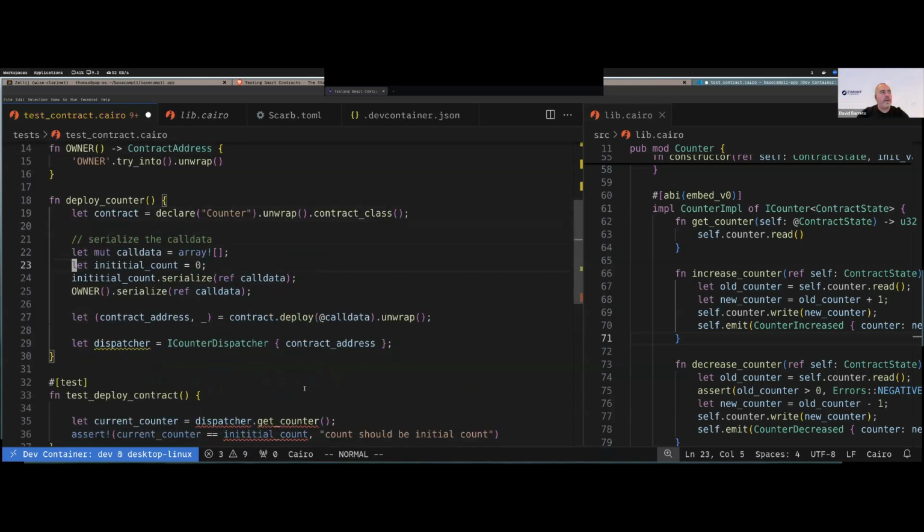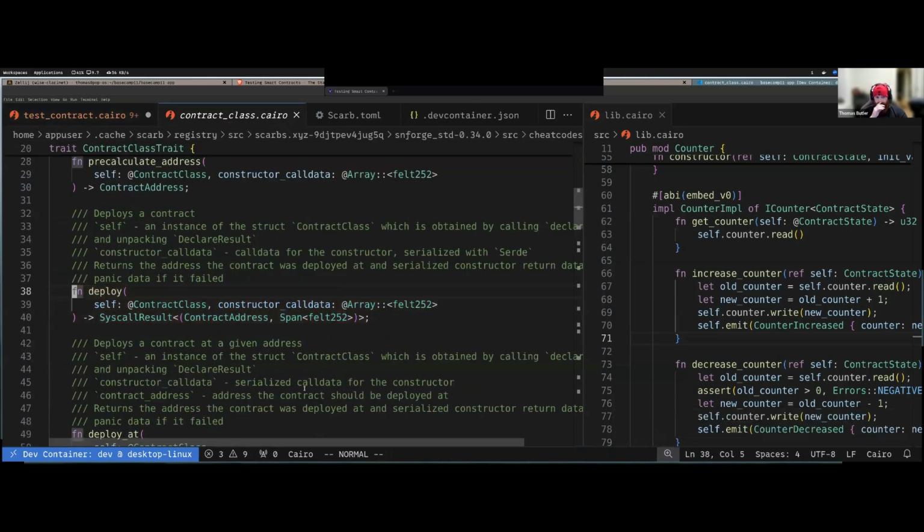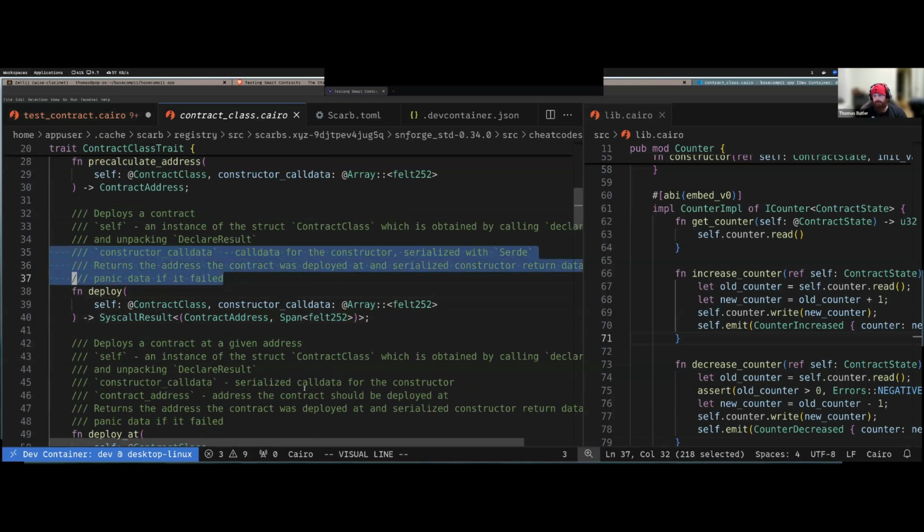Okay, great. Romania is asking, so in tests, when we deploy, we don't need constructor parameters? We do have constructor parameters. They're right here. We serialize them and then we're passing them to the constructor through this deploy function. So the constructor call data is the inputs to the constructor.